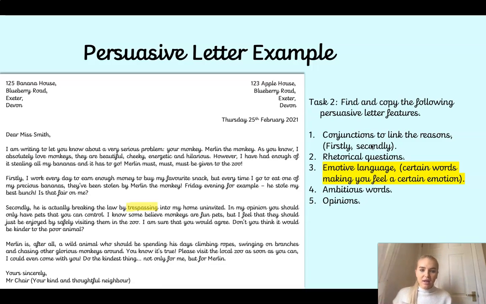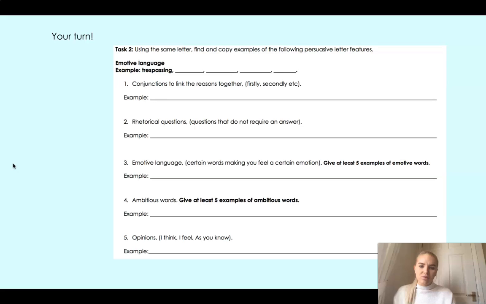Because actually, we are Miss Smith at the moment. We're receiving this letter, okay? So I want you to think, maybe stealing would be an emotive language word as well. Because if you say that someone is stealing something, you almost feel like, oh, I didn't steal. How dare you say that? Quite a powerful word, making you feel a certain way.